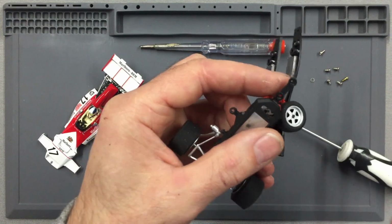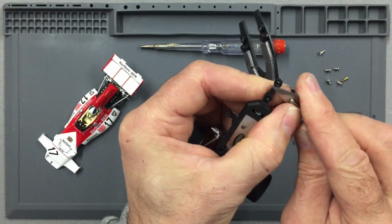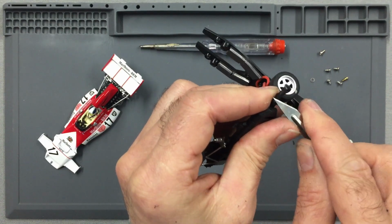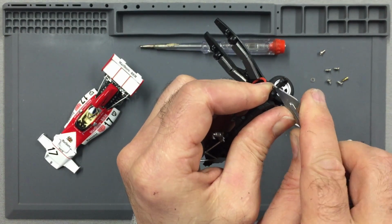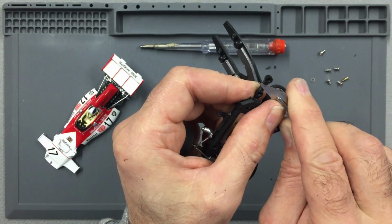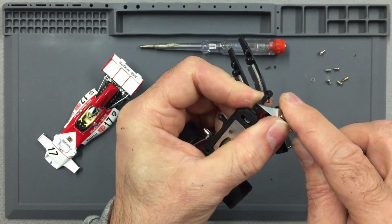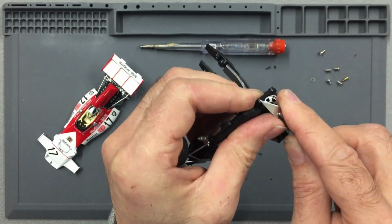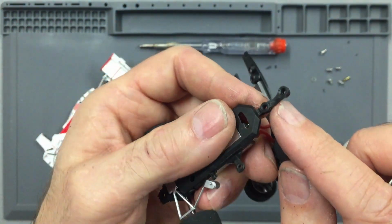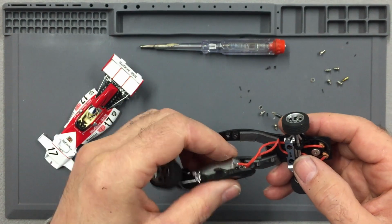So there we are, we're on the underside now, and all I did was just shave away the corners of this underside piece here, because what we actually have is the wires going underneath this, and those wires can offer a certain amount of resistance to the pod float. So by just scalloping out this piece here, it just gives you a little bit more clearance for those wires to go through. So there we are, like that. Just a little bit of scalloping on this portion here to give you a little bit more clearance for the wires. I'll put this back together again and I'll see what we've created.